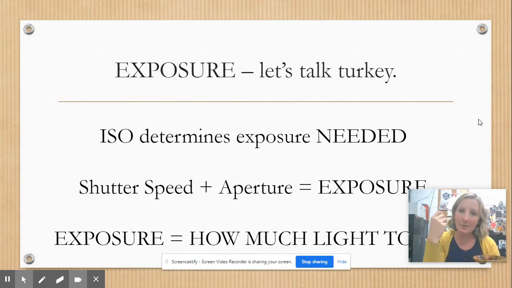When I combine those things, if you want to fill your bowl, you can do it in a couple of different ways. I can put the water on a slow trickle and walk away for 2 minutes and come back and it might be full. I can also get the same amount of water if I turn it on full blast for a second and turn it off. But I got that same amount of water, that same exposure, in 2 different ways by using a different combination of shutter speeds and apertures.